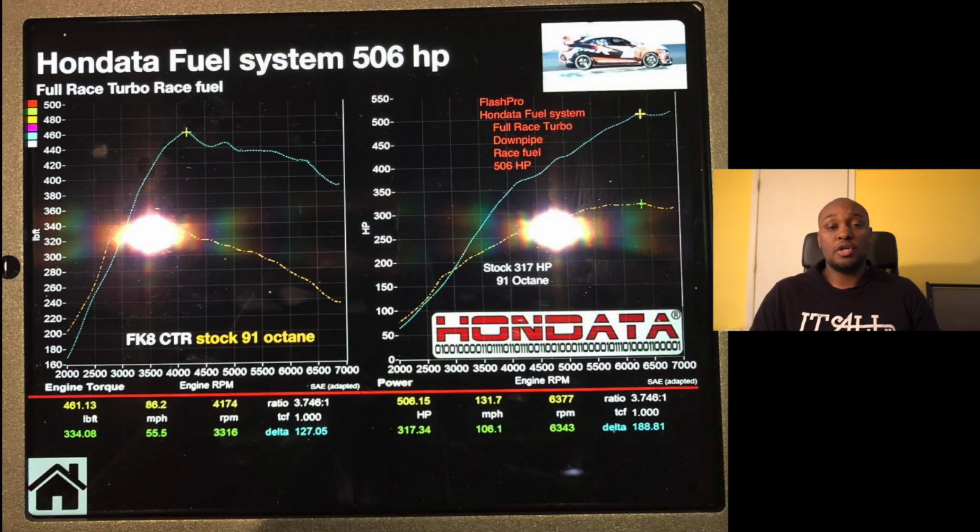So I wanted to do some more digging and went to talk to some Civic Type R owners that have full bolt-ons, or some that have a full K20C1. If you don't know what I mean by K20C1, that is the name of the Honda Civic Type R motor, and the chassis code of the car is called FK8. I went to talk to one of the guys that has a built motor. He has a bunch of other guys who have full bolt-ons on the Type R, who's tuning the car to see how much power it can make, etc.